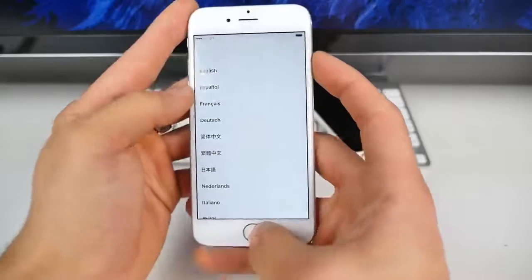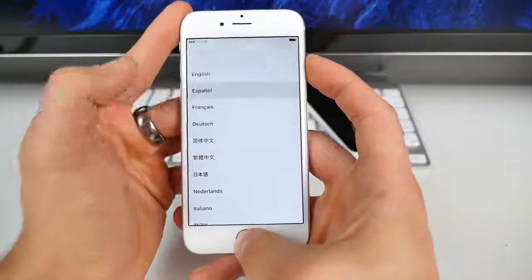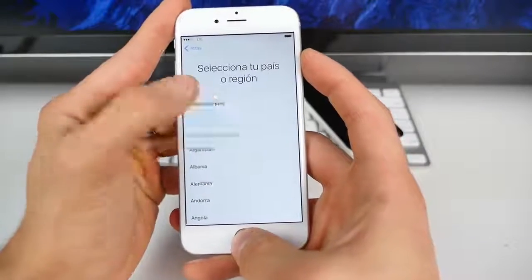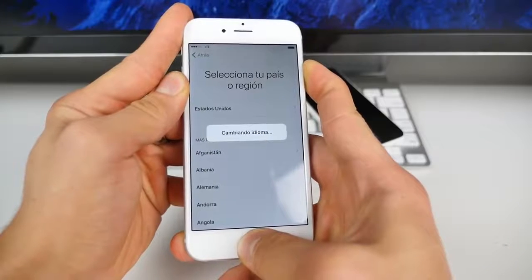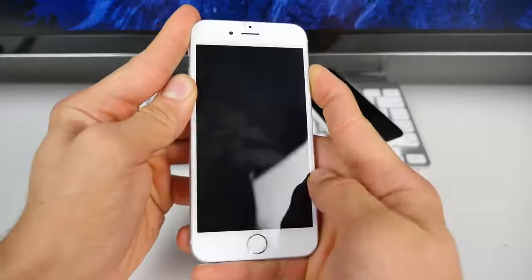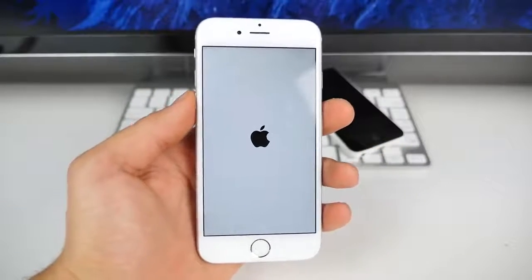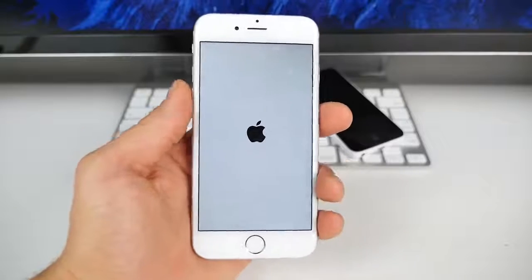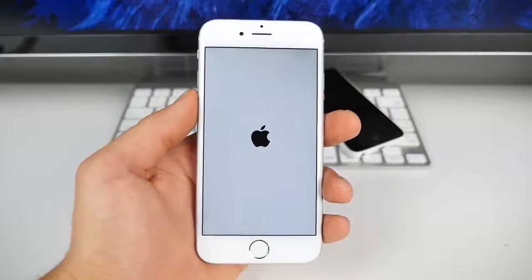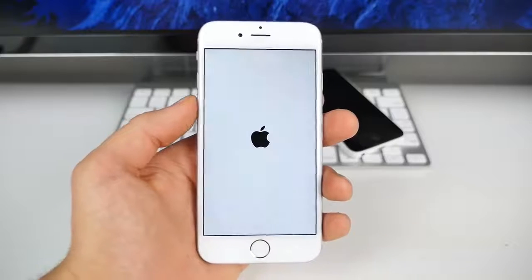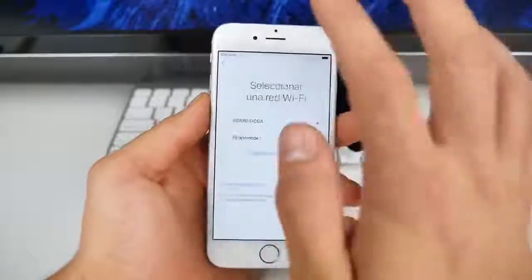One, the more difficult method is to go into a language that you're currently not set up on, such as Spanish right here. And as soon as you click it, start holding the power and home buttons and your device will pretty much reset. And as soon as that happens, let go of the home button and keep holding the power button. Let go. And in a moment here, when my device restarts, we're going to get a very, very brief glimpse of the home screen. And it's really cool, really interesting little glitch. I mean, I like glitches of any sort, any nature on any firmware, but this was cool. So there you go, just like that. You'll get a very, very brief glimpse of the home screen and then it's gone.